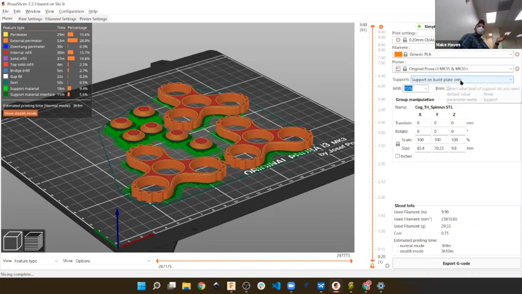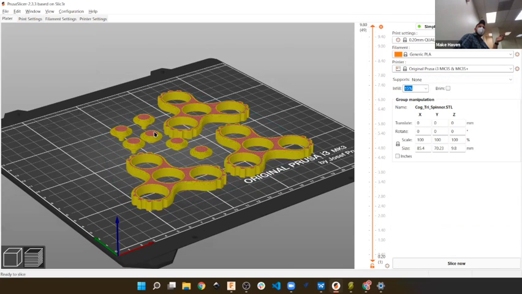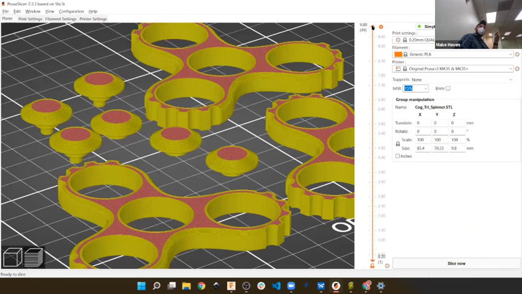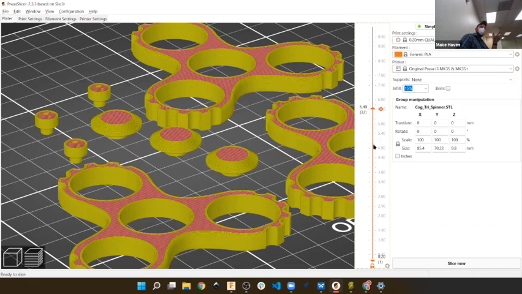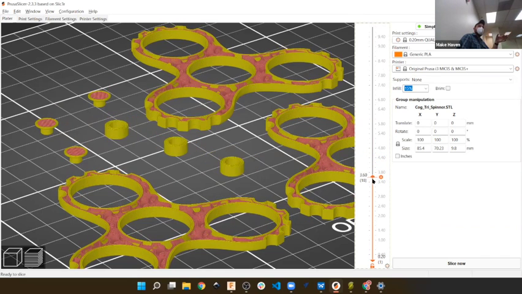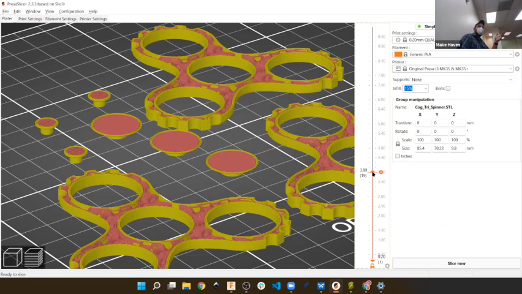For example, here, let me turn this to none. For this particular design, I've got these things that sit on either side of the fidget spinner. If I were to take these down and go down into the bottom, see how those are much skinnier on the inside? These would come out terribly because they go from being skinny to being a big disc. And that big disc would be printed over absolutely nothing. There's nothing underneath it.